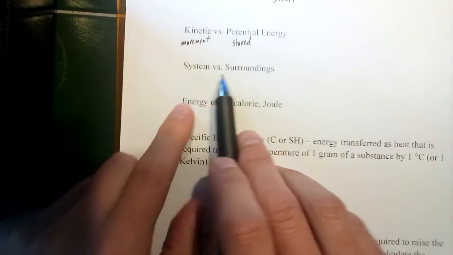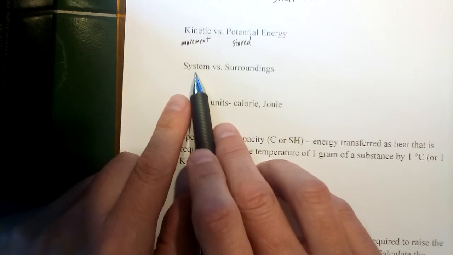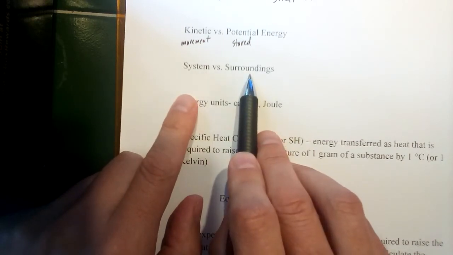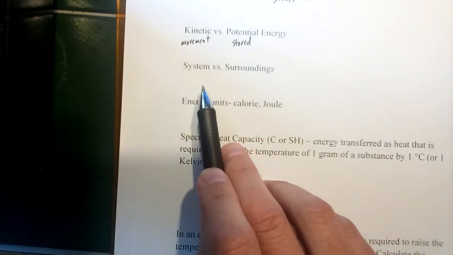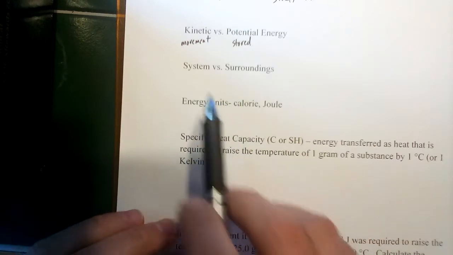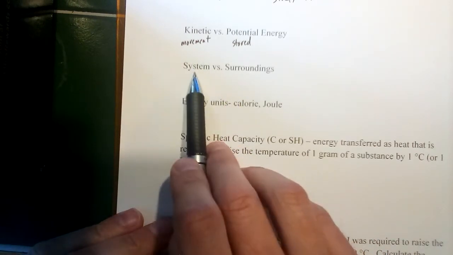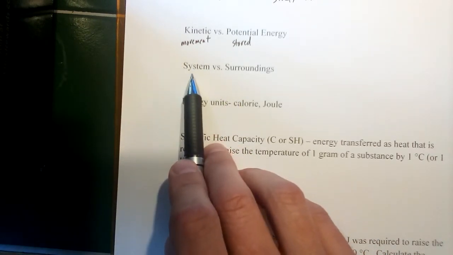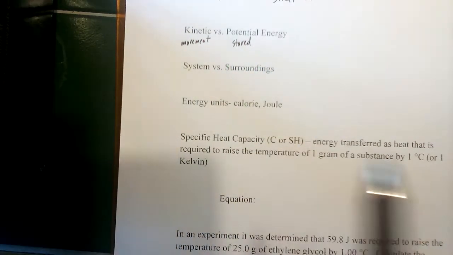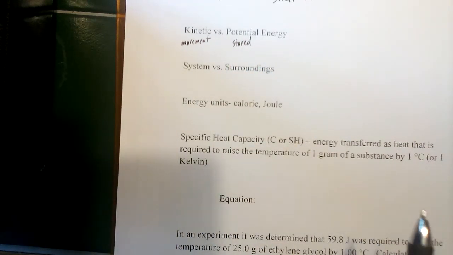When we're looking at a problem, we may want to define a system that we're trying to evaluate, and then the surroundings would be everything around it. So this could be, for instance, if you take a hot piece of metal and you drop it into a reservoir of water, we might think of the hot object as the system that we're studying. What's its temperature? How hot is it? How much energy does it have? Right? And then the surroundings might be the water around it after we drop it into that water.